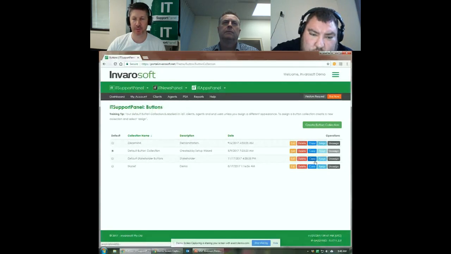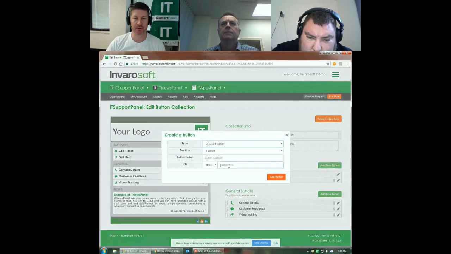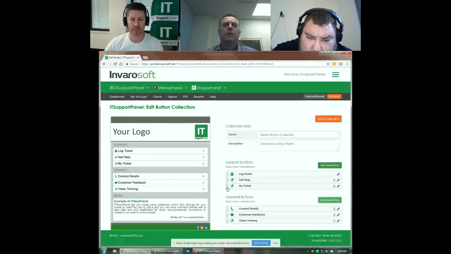You can see here that you can copy button collections, assign and unassign, all that sort of thing to make it easy. But again, one of the comments people make is, well, how does an end user actually get through and see my tickets? If you're an AutoTask customer, you can create an auto login link per user. So you can create a button and put the URL in there, whatever that happens to be. You could call it My Tickets or Ticket Management or whatever you want to call it. Add the button and move it up if you want to.